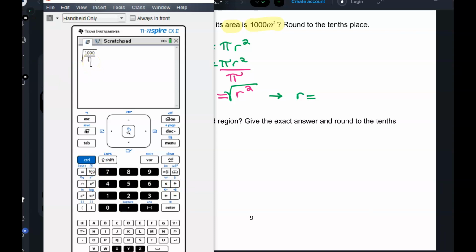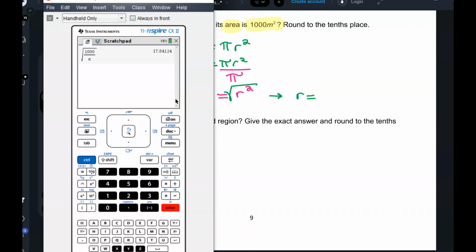On your calculator, I don't want you to put the 3.14, remember? I want to use the pi button, so we know where that is. Right here. And then we select the first one. To undo it, you have to divide by pi and then square root it.